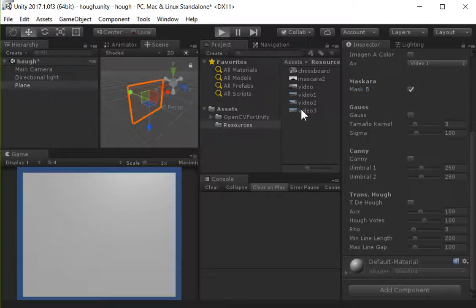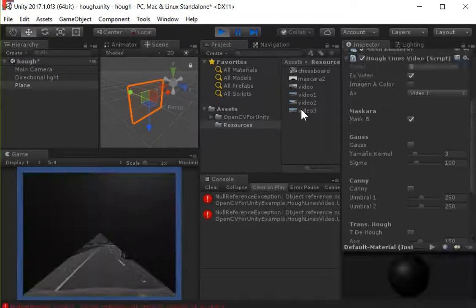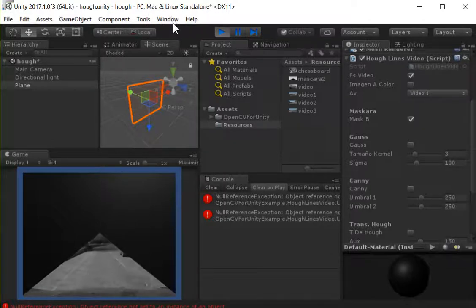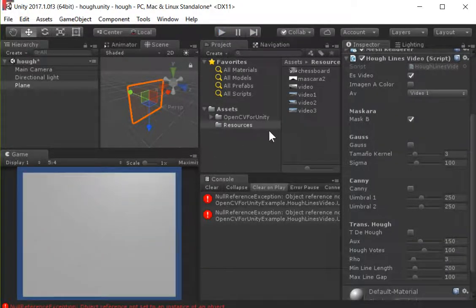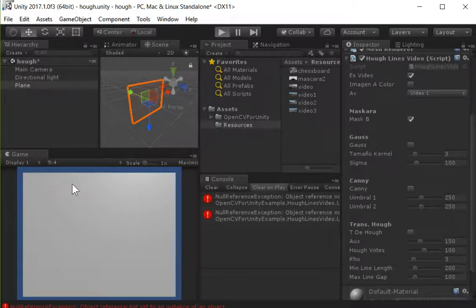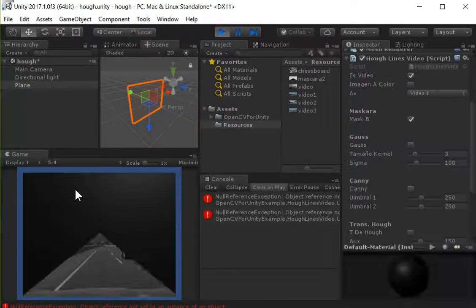Let's check it out. You can see that now you are just seeing this triangle at the bottom of the video. That's because of this mask. It's just the part of the road that I want. Here comes the horizon, and in the video you can just see the road, and that's all we need.